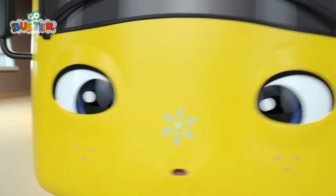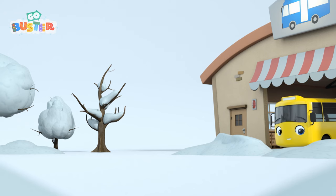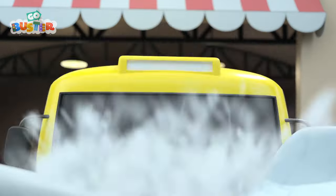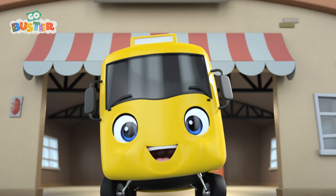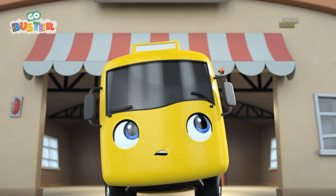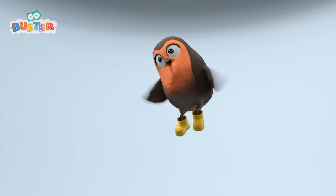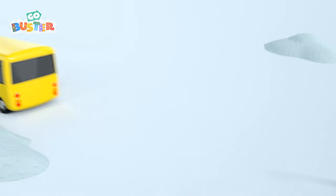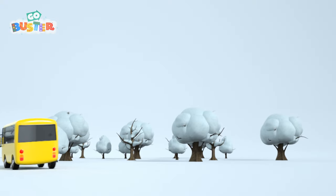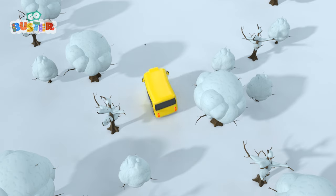Buster, wake up quick. Snow is falling. Christmas tree to shine so big and bright. So quickly come with me, says a robin joyously. I know the perfect place to find a brilliant Christmas tree. So the robin takes the lead, flying high above at speed.